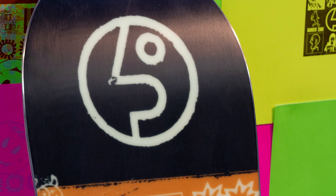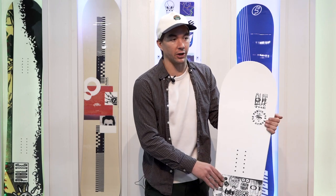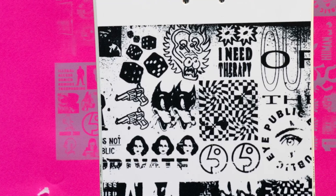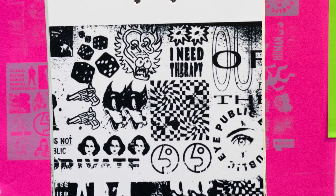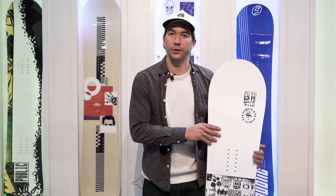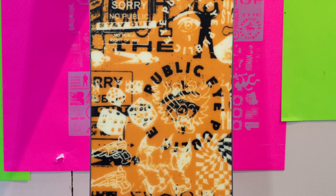I'm really psyched on the graphic story we did. We worked with Josh, who's our art director and longtime friend of mine, who drew all these stamps individually. We started just stamping them on stuff and ended up going with this kind of all-over print stamps, and really psyched on how it came out.